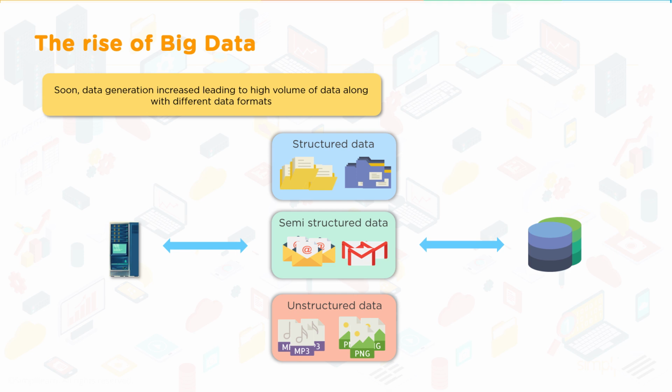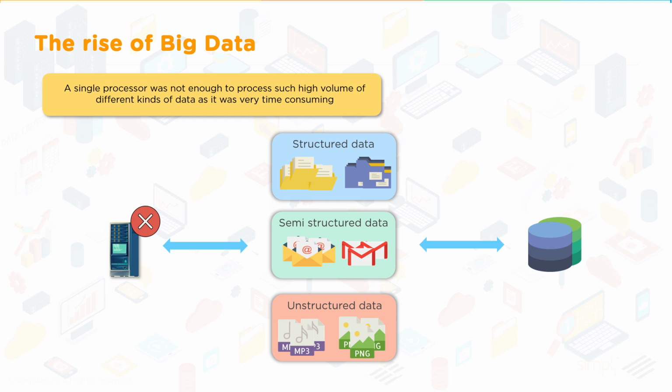If you ever look through your folder of photos, I have photos that were taken on my phone with high quality. I've got photos from a long time ago. I got web photos, low quality. So just in my pictures alone, none of them are the same. You know, there certainly are groups of them that are, but overall there is a lot of variety in size and setup. So a single processor was not enough to process such a high volume of different kinds of data, as it was very time consuming.